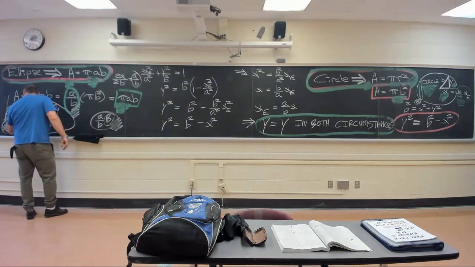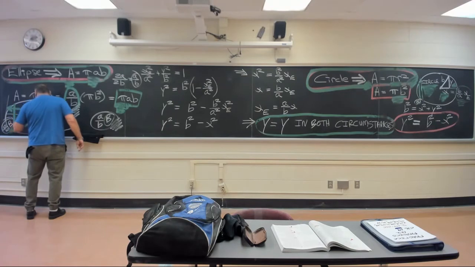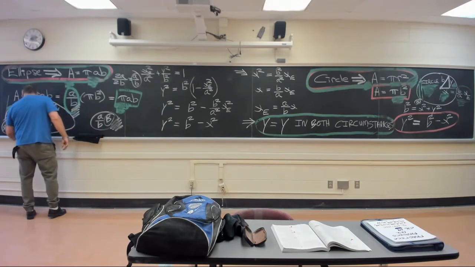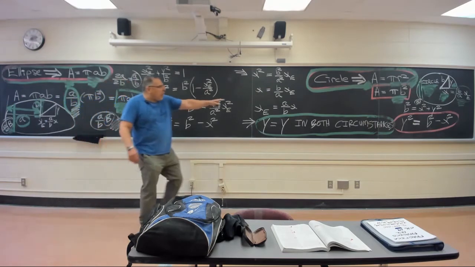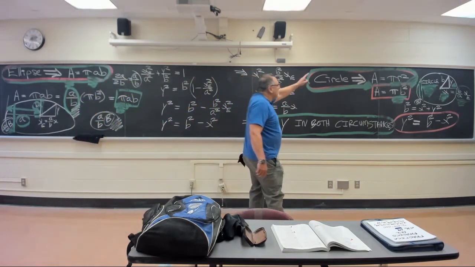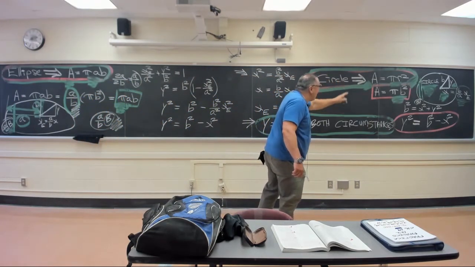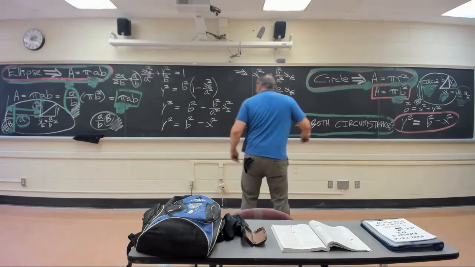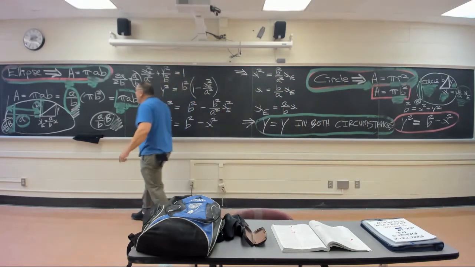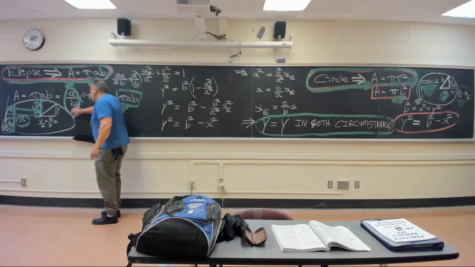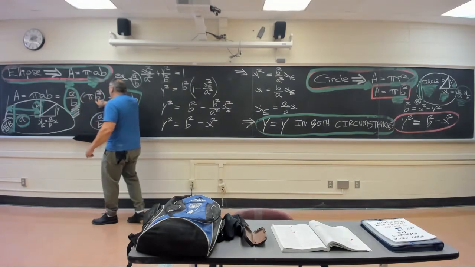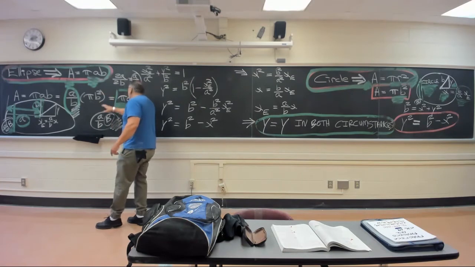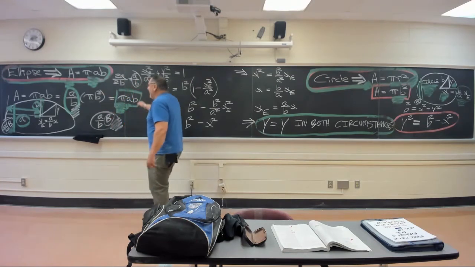Every width of each and every slice associated with the ellipse is A over B times the size of every corresponding width of a slice of a circle. It's A over B times bigger. So you factor the A over B out of there, like I showed you in the earlier notes. You go A over B times pi B squared. A over B times pi B squared is pi AB. And that solves the problem.